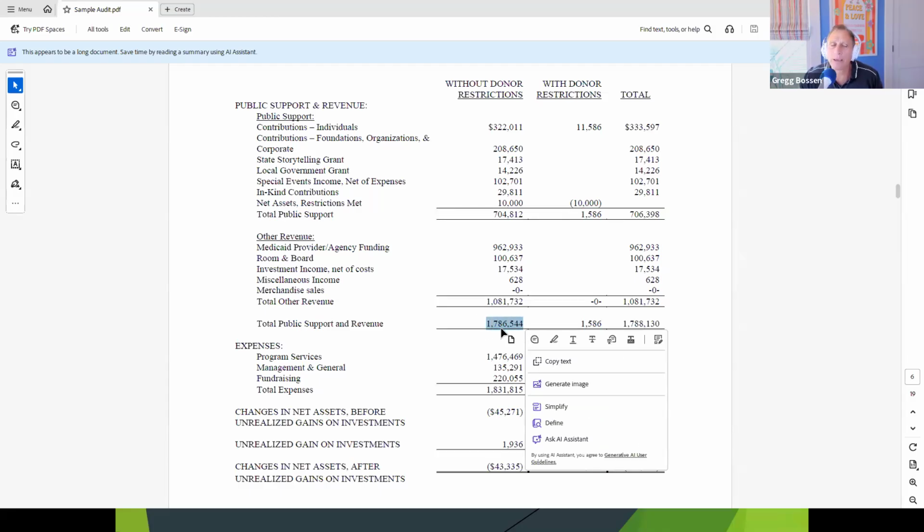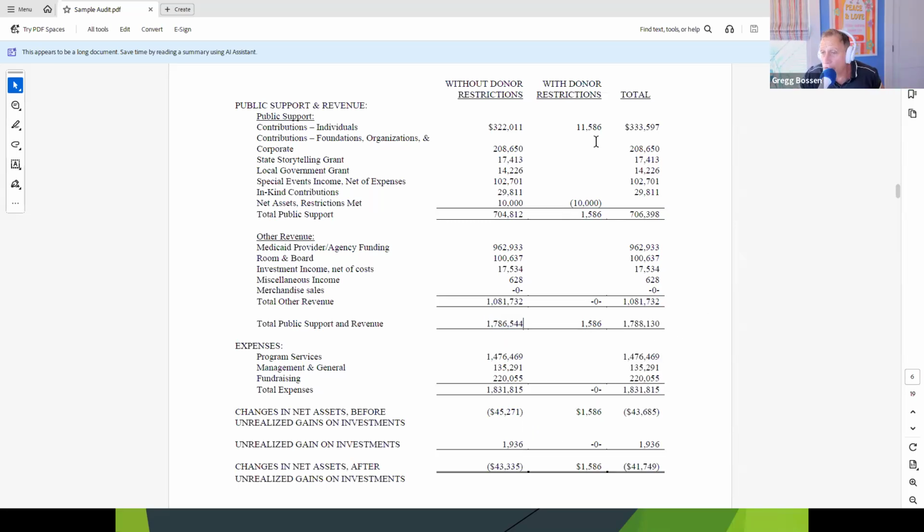So this is kind of like saying, if you look at total revenue, 1.786, that's what we earned this year, but we also got another 11,000 in that's earned for next year. But we have it all in this first column. And always the expenses for your organization will be in the without donor restrictions column, because once you spend money that is restricted, then it's no longer restricted because you spent it.